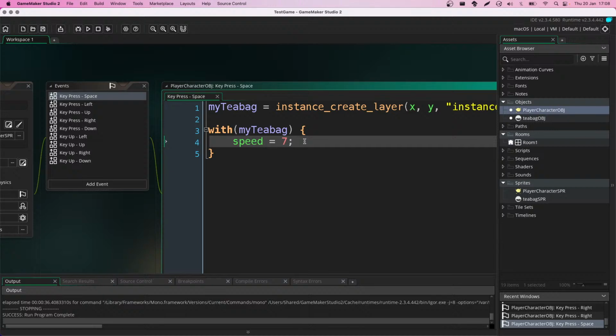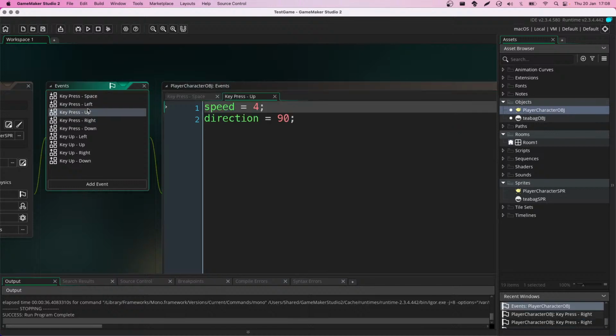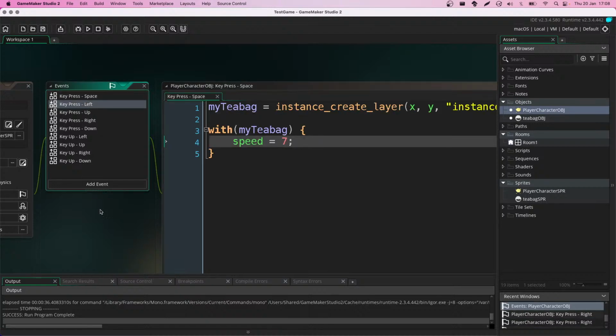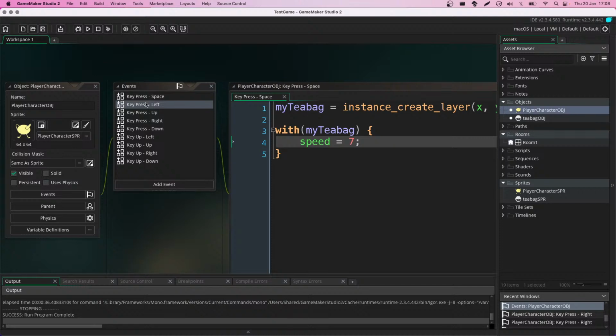And that would feel like a proper twin stick shooter then. It'd give me free 360 degree control of where my teabag points. Or I could do something a bit more basic and just do up, down, left, or right. I'm going to do it a more basic way, just for now. And we'll see where we get to.